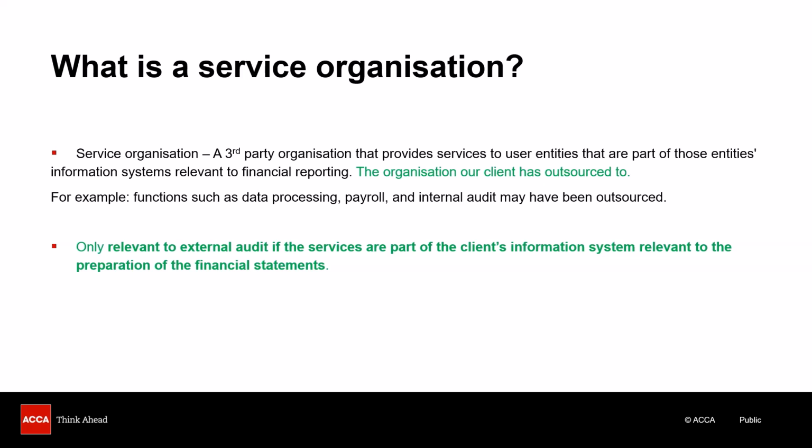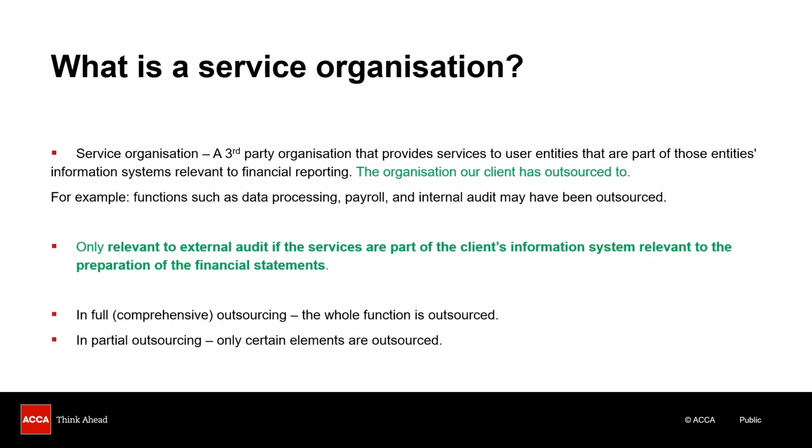So for example, if they've outsourced elements related to maintaining accounting records or initiating, recording or processing transactions or asset management like leased vehicles or finance functions like debt factoring, etc., then all of these would be relevant to external audit. Now, service organizations normally operate in two ways. One scenario could be that the service organization fully maintains the outsourced function, dealing with all aspects. This includes establishing accounting records, maintaining those records, and initiating transactions related to that function.